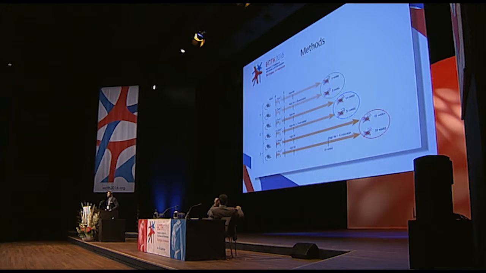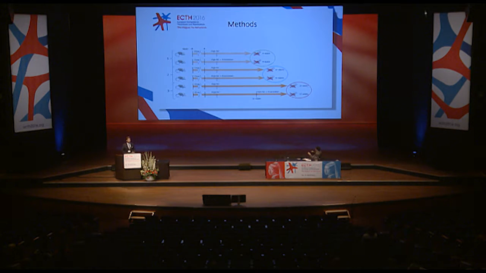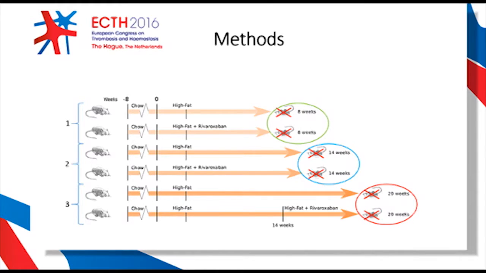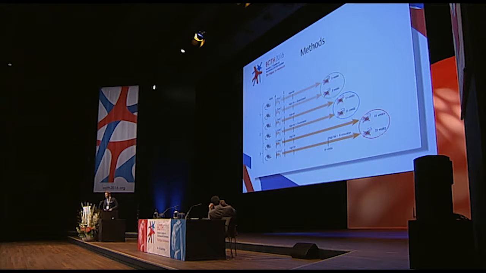And in the third group, we wanted to investigate the effects on a more advanced stage of atherosclerosis. So we used 20 mice. We fed them a high-fat diet during 14 weeks, so there was already atherosclerosis. And then 10 mice continuously received a high-fat diet, and the other 10 were switched to a high-fat diet supplemented with rivaroxaban. After this, the mice were sacrificed, and we dissected the aortic arch and carotid artery for immunohistochemical staining. So first of all, we stained them with hematoxylin and eosin to analyze the quantity of atherosclerosis.